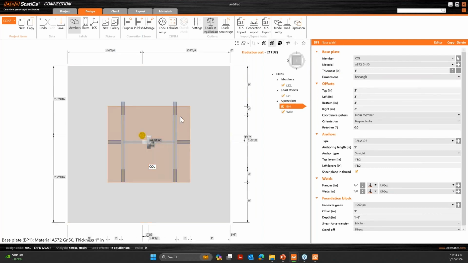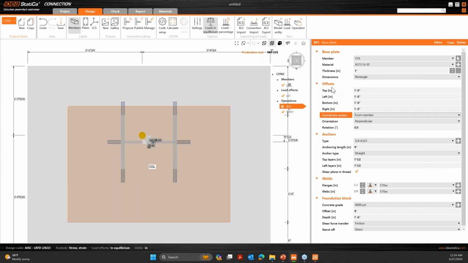Instead of specifying your base plates based on the profile of your member, you can specify the actual dimensions of the base plate. One of the advantages is that you have full control of the dimensions of your base plate, and you can have better values on your detailed drawings. So basically, instead of doing offsets where you might not know the full dimension of that base plate, this will be the other way to do it.